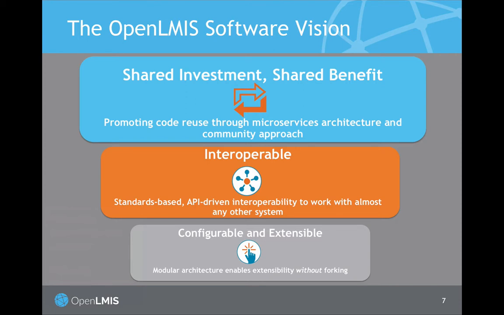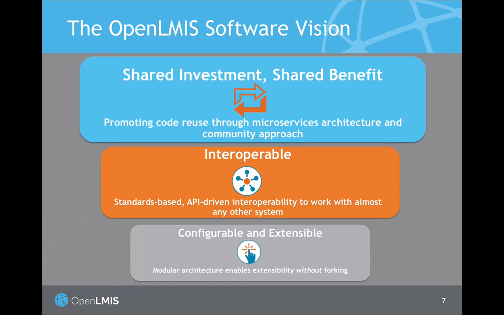Our philosophy is what sets us apart. OpenLMIS is open source software that uses a shared investment and shared benefit model. This means that new features built into the system, either by a global donor or a specific country, can be leveraged across implementers with OpenLMIS's open source, reusable microservice codebase.